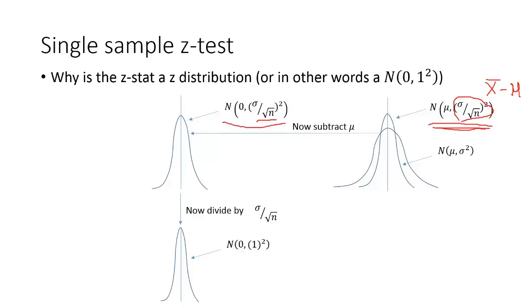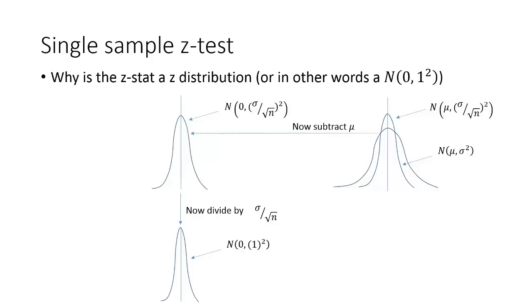So I've shown the distribution getting narrower, but that need not be the case. The distribution could have just gotten wider. It just depends on whether sigma by square root of n was greater than or less than 1. If it's greater than 1, then by dividing by sigma by square root of n, you'll be making the distribution more narrow. But if sigma by square root of n was smaller than 1, then it would have the effect of widening that distribution.